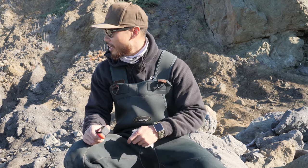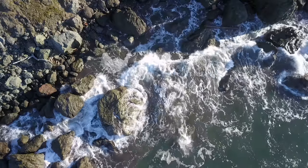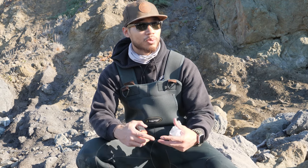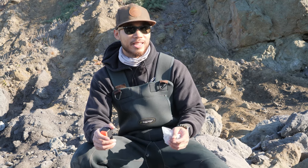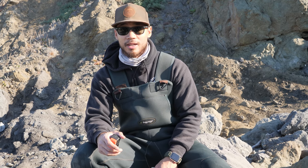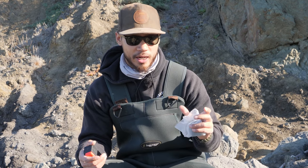But I'm super excited. I know that this environment doesn't really look like a good Dungeness crab spot, right? It's super rocky. They prefer more muddy substrates, places with eelgrass, and places that are sandy. But I think I'm gonna surprise you guys and show you that there are gonna be Dungeness crab around here, and they can be caught near these rocky environments if you can find patches of sandy areas.